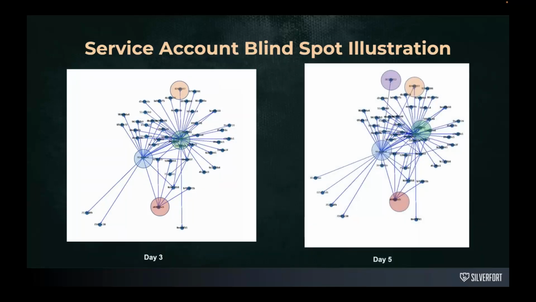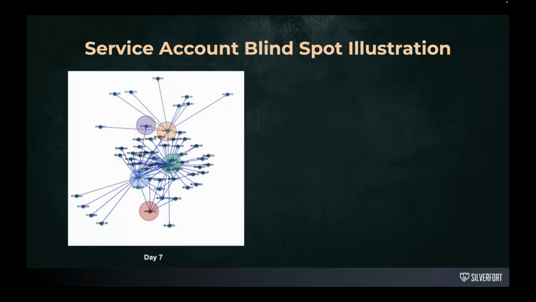Onward, on day three, more authentications. On day five, you see it's becoming more intense. Finally, on day seven, you see until now all the authentications were made with the service account, right? These are the blue lines. If you look closely, you see that there is a red authentication from the top right circle to the left purple one.